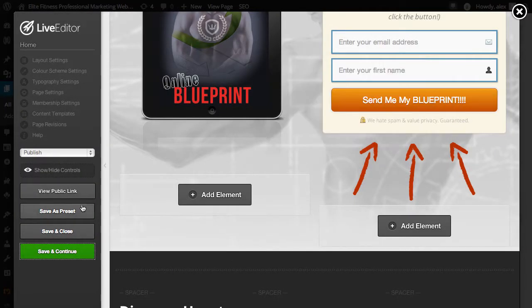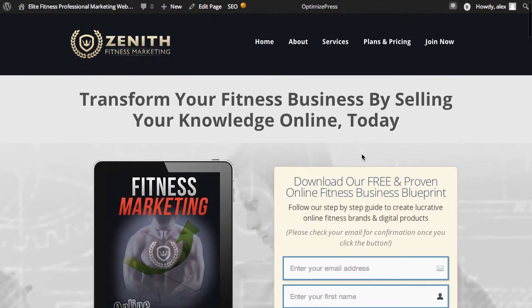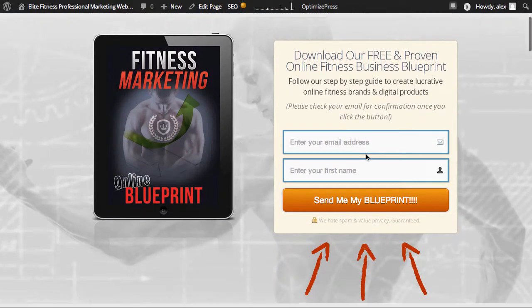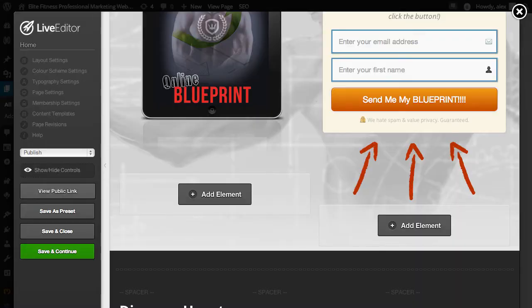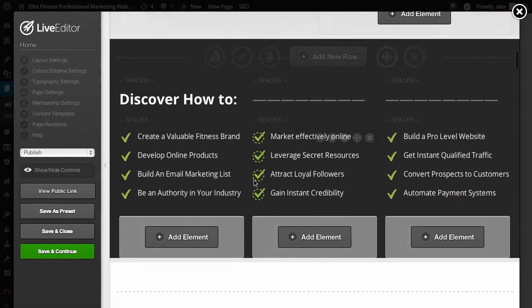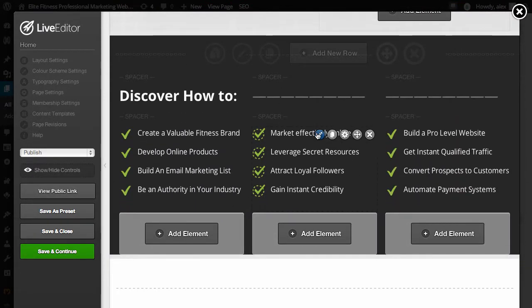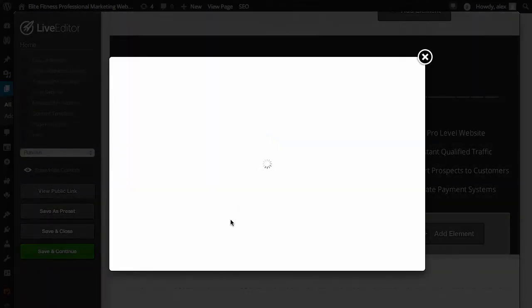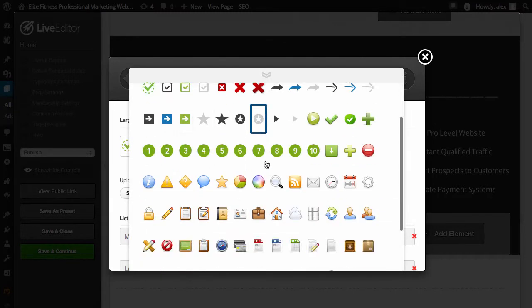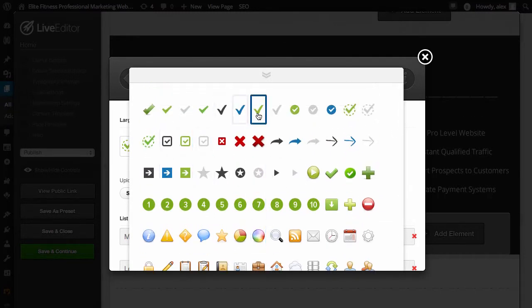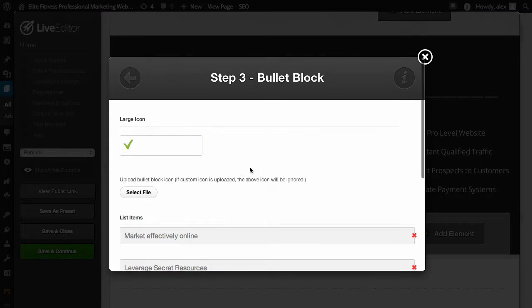So it says it's saved, and then I can click View Public Link. That will take me to the new version of the page, all being well. There, so you see that's starting to look a little bit better now already. Again, within the page, I notice these buttons aren't matching, so if I want to change those little icons, I just click into that Edit button, and then I can choose an icon. We've got all sorts of different options here. I think that's the one I use in the other lists.